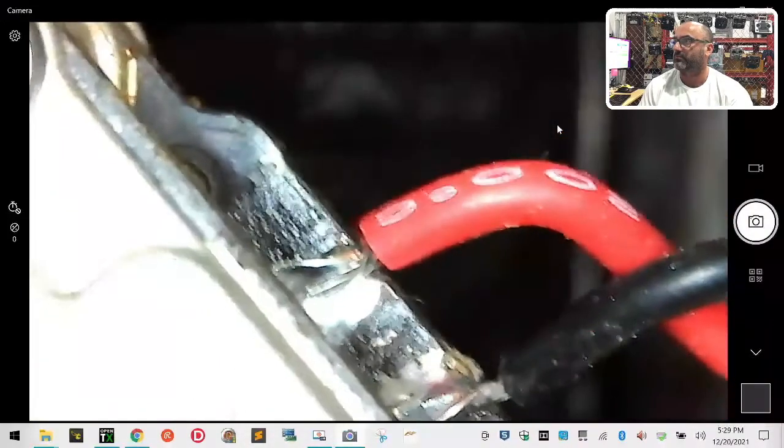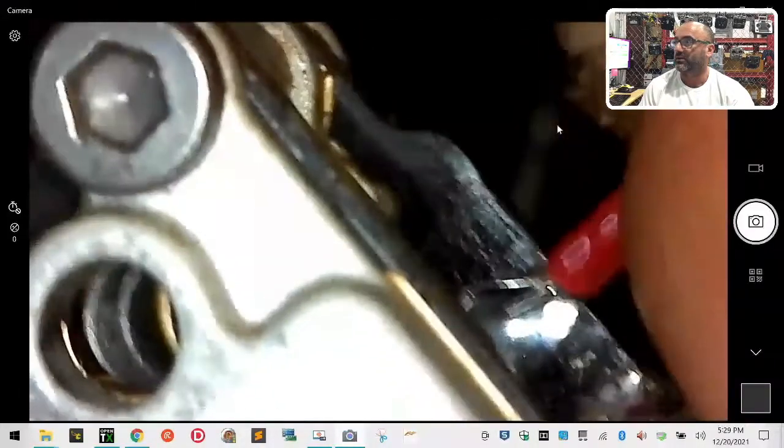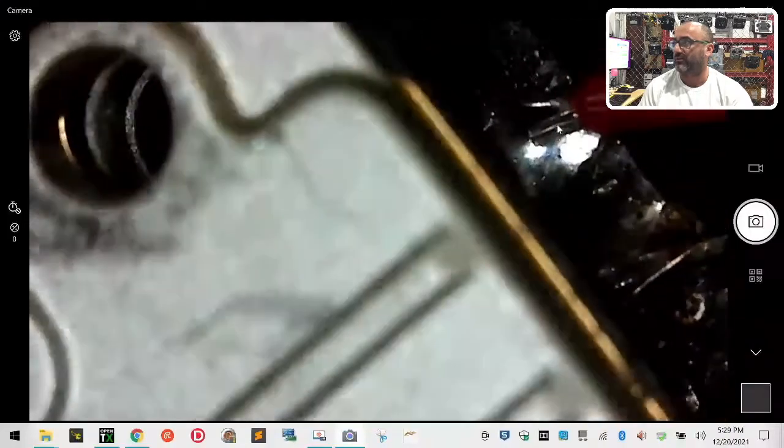Okay, here's your power wire. And you're gonna have this, if I just move this a little bit here. I can't keep this thing still, but what we don't wanna do is, it's pretty much right about to break off. That's the problem, and I can tell that. I know it's hard to show you guys.